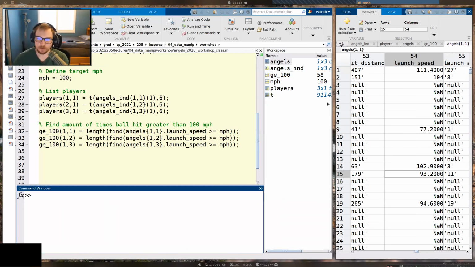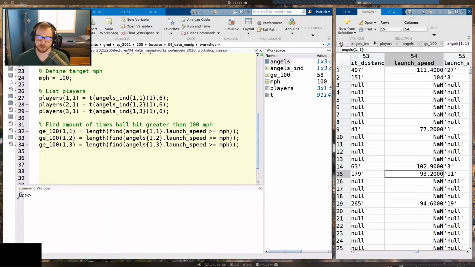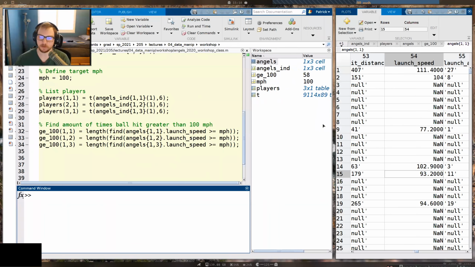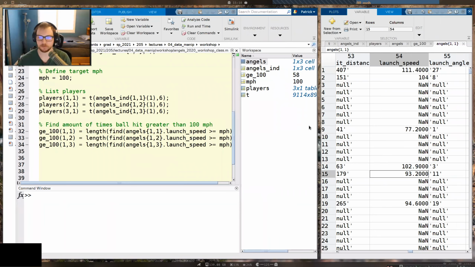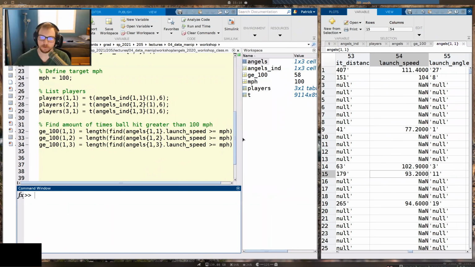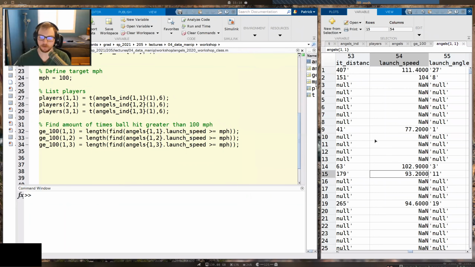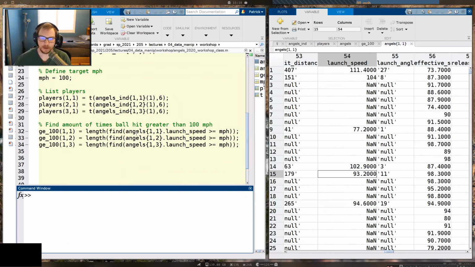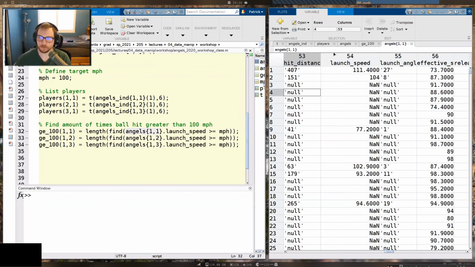Okay, so we want to break it down again. Basically, we're in our table called Angels, and we're in the first cell array. That's for Mike Trout. Over here in my workspace, that's what we're currently looking at. Let me make this smaller. I'll make this bigger. Okay. So we're in Angels 1, comma 1.